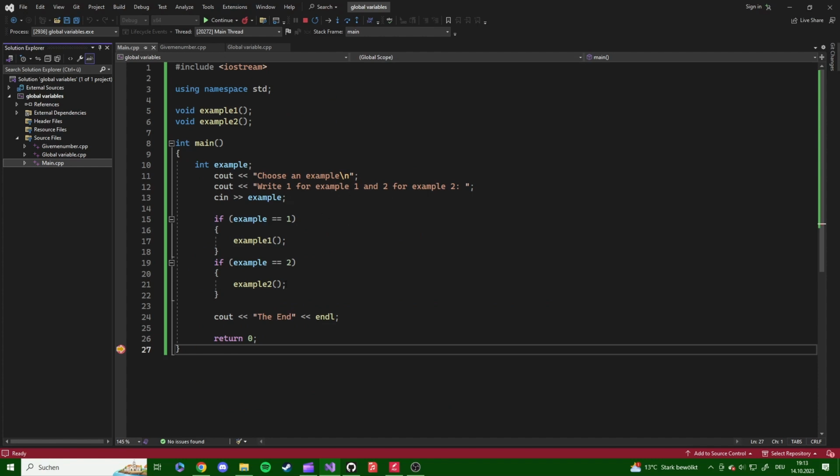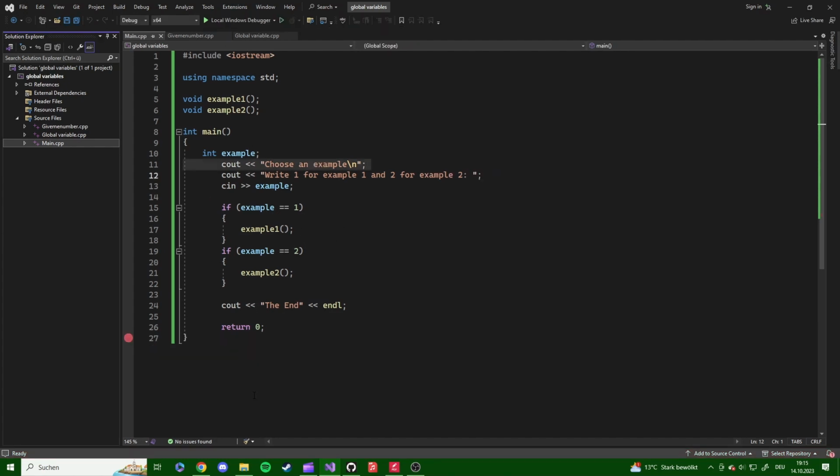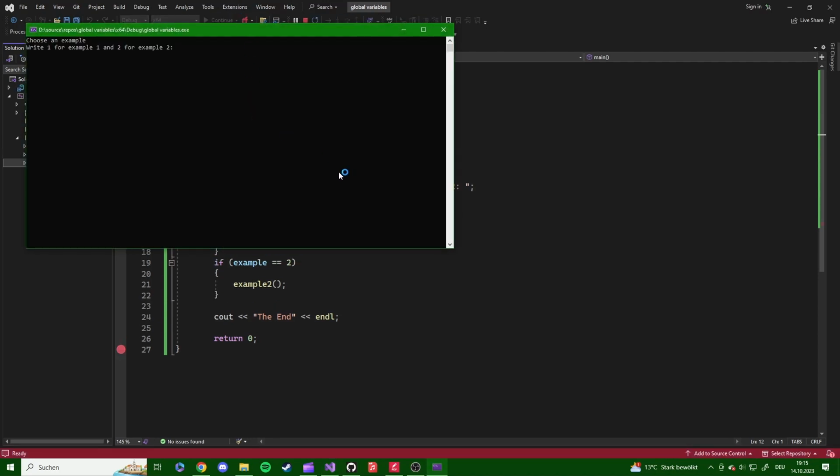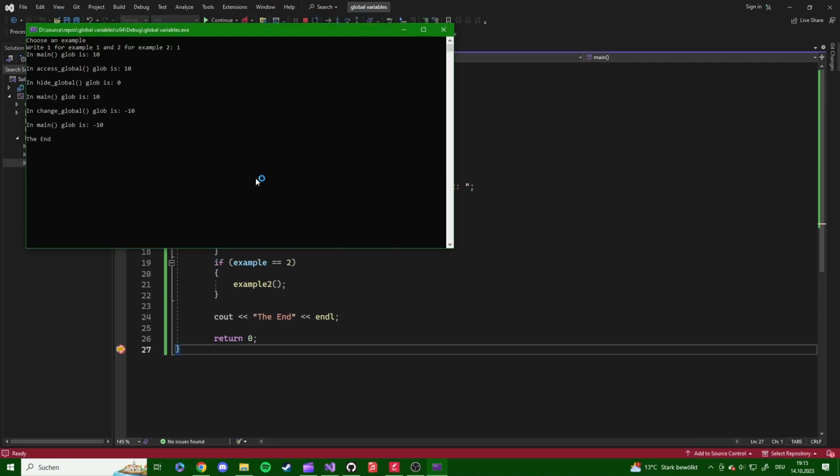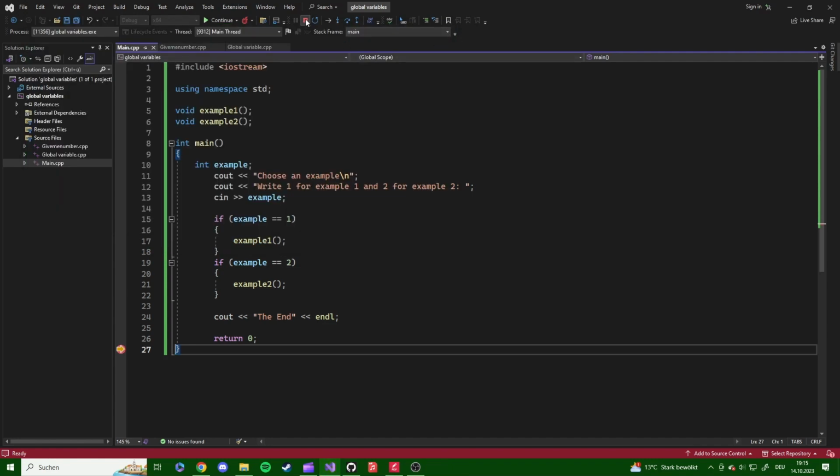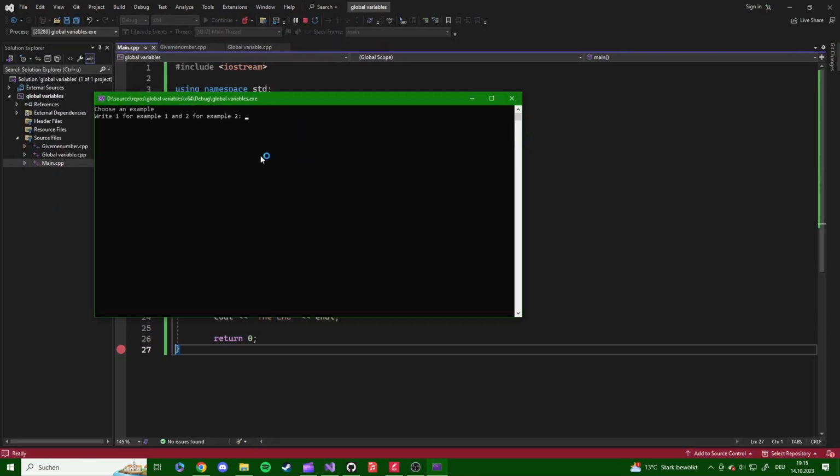I have just these 2 answers, and if I would answer something else it would just write the end. To show it I can run it, and if we write 1 we have directly the end because the program has no inputs. And if we close that, and start the program new and say 2, we have our work that we have to do here. Say we go through it, then we have the end.